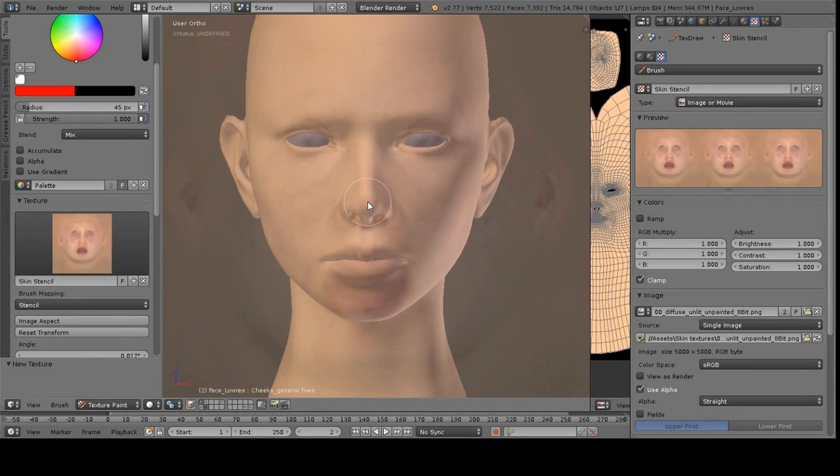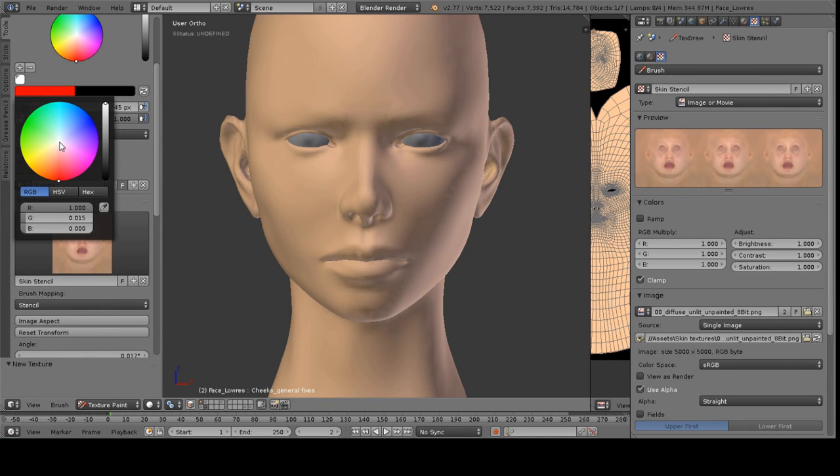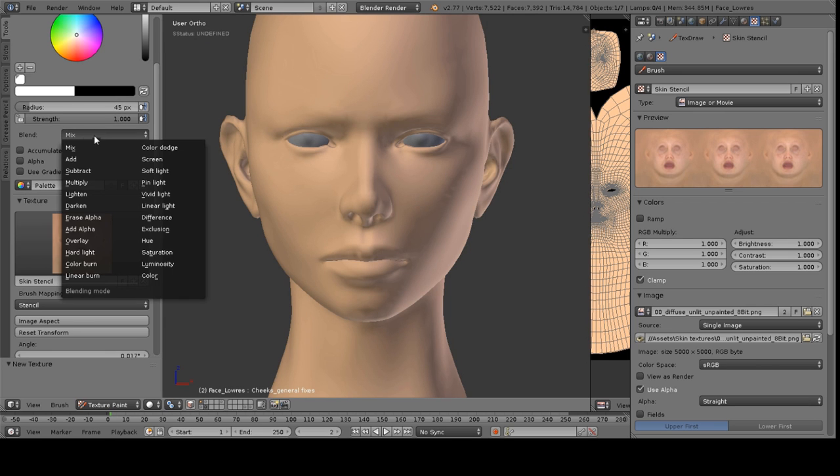Right, now when you start painting, make sure that your brush color is set to complete white. So I'm just going to set it to white here, and make sure the blend mode is set to mix.